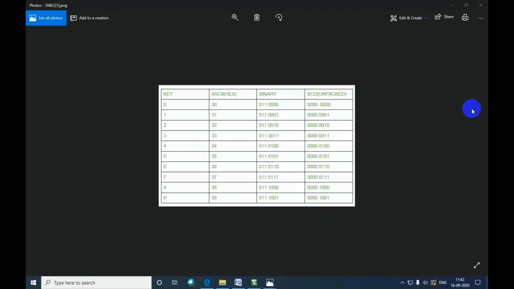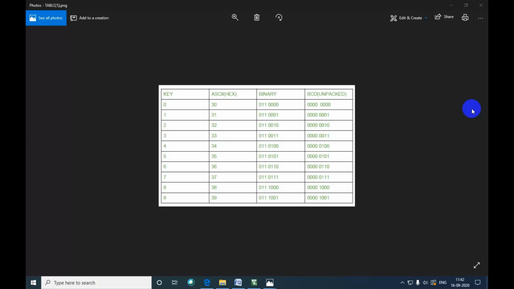Hello. In this video, we'll be elaborating on different code conversion techniques. In our syllabus, we have code conversion from BCD to ASCII, ASCII to BCD, decimal to hexa, hexa to decimal number systems. Knowing the logic, the mathematical model of how to convert from one number system to another, we can directly incorporate that model in a program.